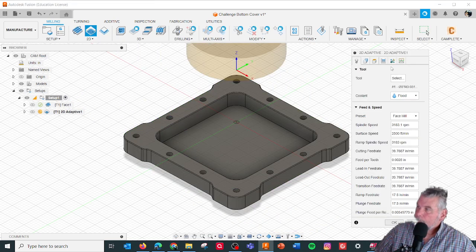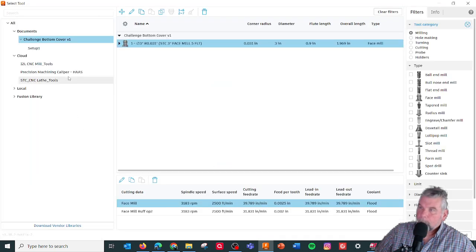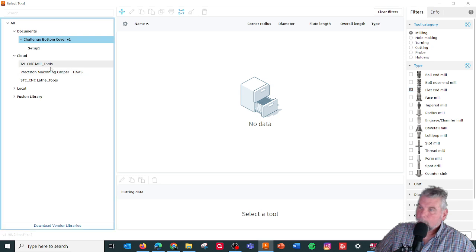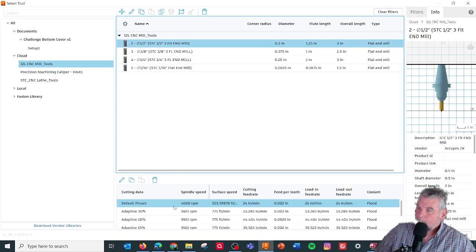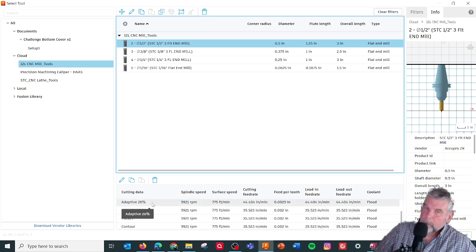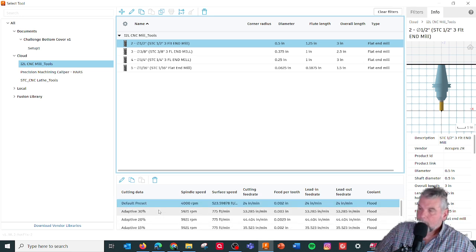All right. I'm going to go select a new tool. The tool is at 1/2 inch. So up here I have a filter turned on, and let's see, if I pick flat end mill. No, now you have to go to the tools. Tools that are stored in my cloud, by the way, not in the computer. I'm going to use my 1/2 inch end mill. Down here there's some feeds and speed data, and you can have it set up for your machines if your machines are 6,000 RPM max machines or 10,000. So this one is a library set up for 6,000 max.